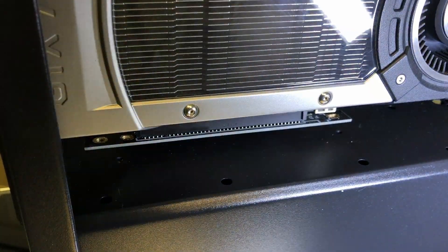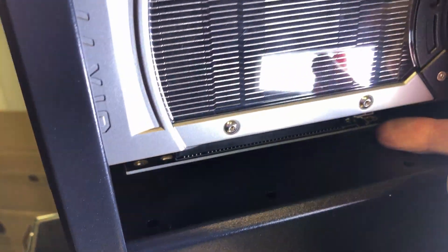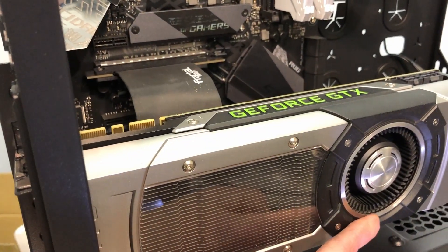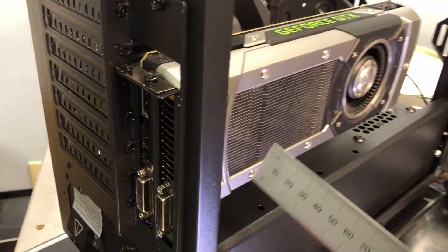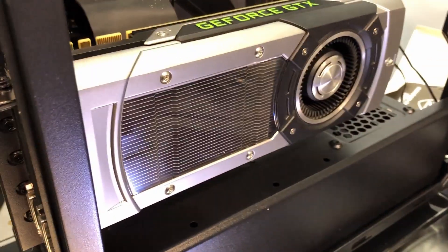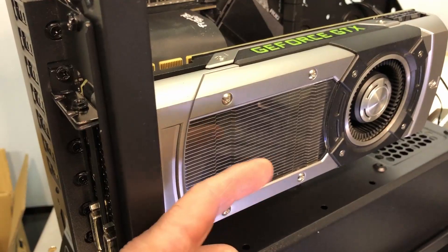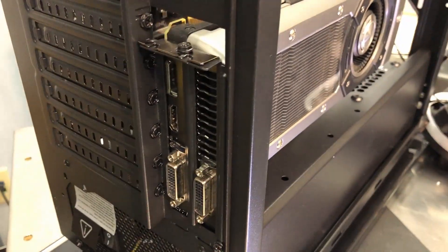You could make something work with a little plastic spacer. The big question people usually have is the clearance between the intake side of the graphics card and the glass. I measured that and it's about 19mm — roughly three-quarters of an inch — on this older GTX 770. A lot of today's graphics cards are very thick and will protrude way out into that free space, so clearance is something you need to look into if you want to go with a vertical GPU mount.